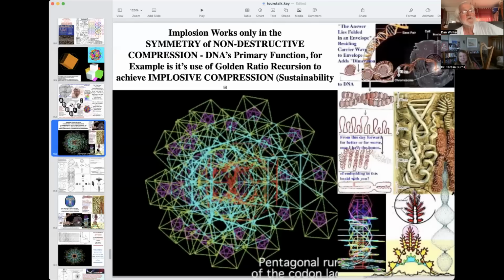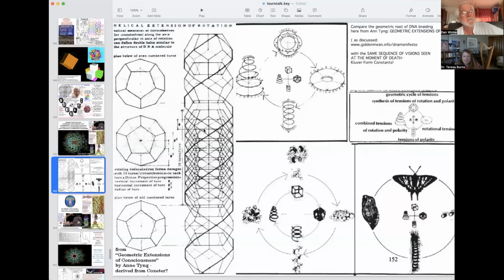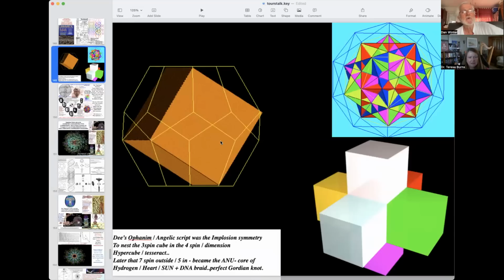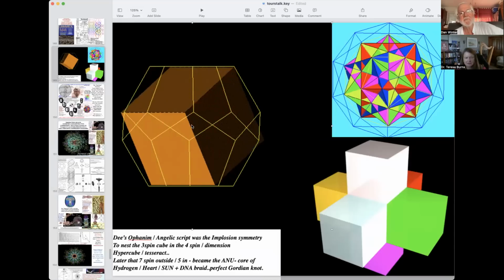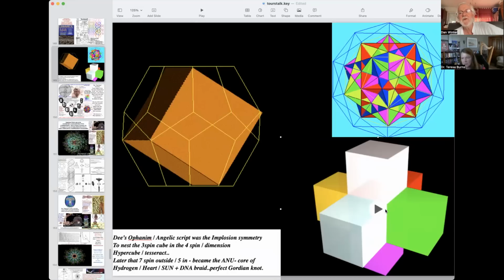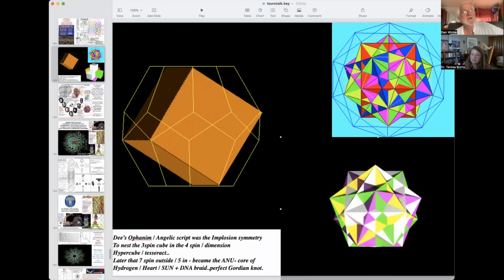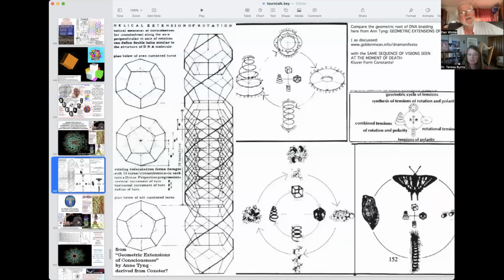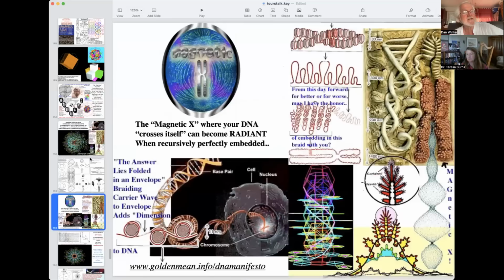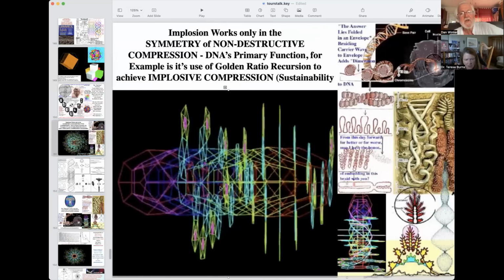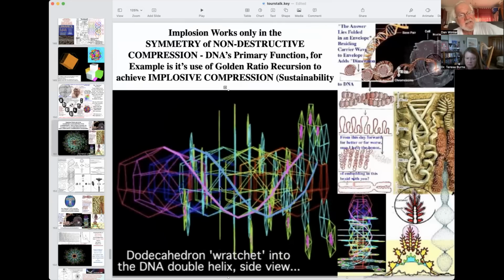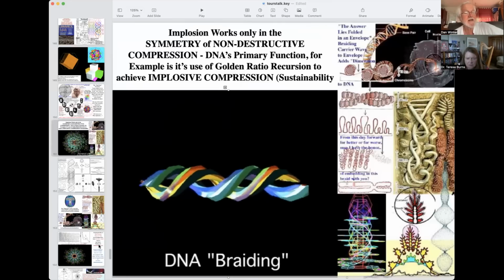So now if you look down the ladder that is DNA, you take that tetracube, you rotate that cube into a pent dodeca. The cube is tilted back. And here you have 7 spins outside. There's 6 plus 1, there's 7. And then you have 5 spins inside. And so now you realize that the dodecahedron, which starts that ladder in DNA, is literally, remember the tetracube three, the cube three spin, the dodeca, the fourth axis spin. The fifth axis of spin symmetry is rotating that dodeca down a helix. That's what the fifth axis of spin is. So the thread that is DNA is literally 5 spins. There are 5 spins in that thread. I think this animation might be a little better.